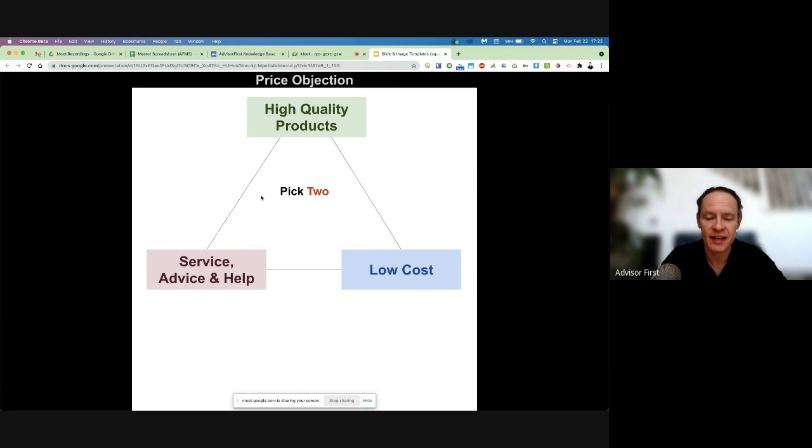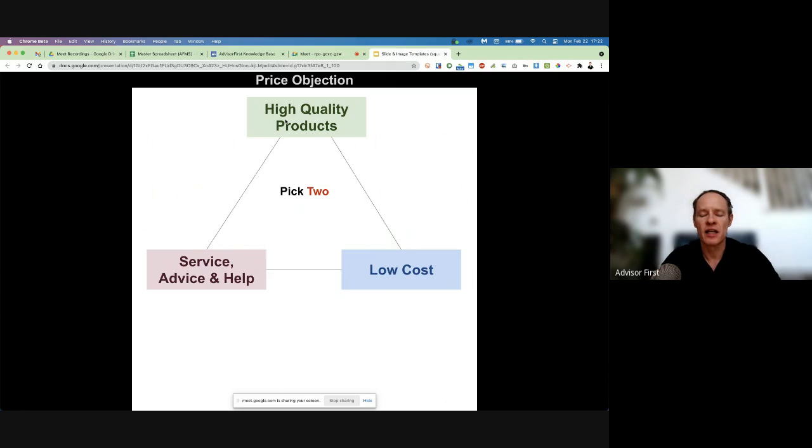Now, having said that, that also doesn't necessarily mean that the most expensive mutual fund has the best quality and the best service, right? So you've got to be careful. It doesn't mean that if you have a lower cost investment that now you have crappy service and or crappy quality, crappy product, right? Everything isn't completely related to each other when you're comparing multiple different fund families or funds within a fund family. It's more of a general concept.